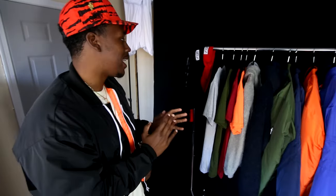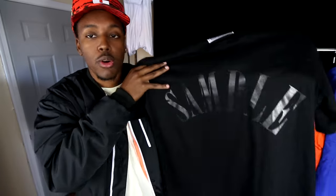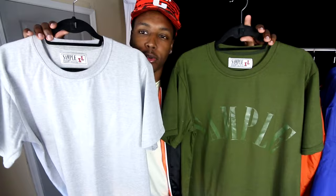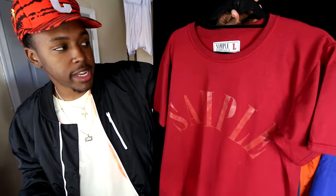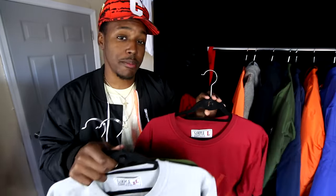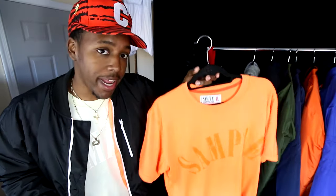As far as the tees go, the only color I don't have right now is the light brown tobacco cigar-type color, which is one of my favorites. All the tees are one color with a glossy ink on the front to give it a little pop. Other colorways include regular red, heather gray, olive/foresty green, and this colorway that was supposed to be burgundy but feels more like a brick red — it'll probably be labeled as more of a maroon. It was supposed to match the wine color bomber. The last tee I have is the hazard orange, which releases later along with a hazard orange bomber and sherpa jacket.